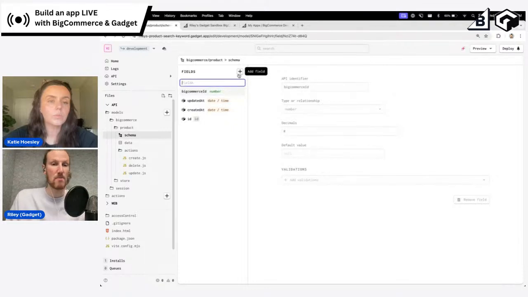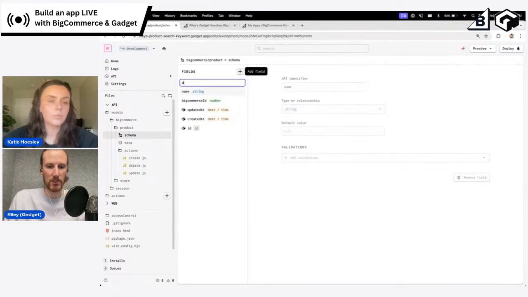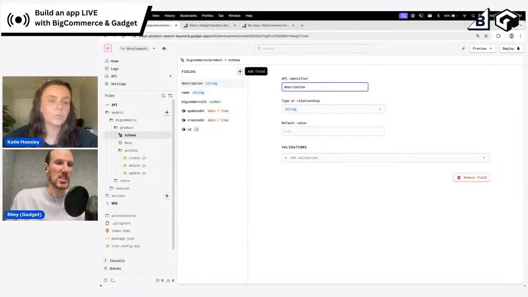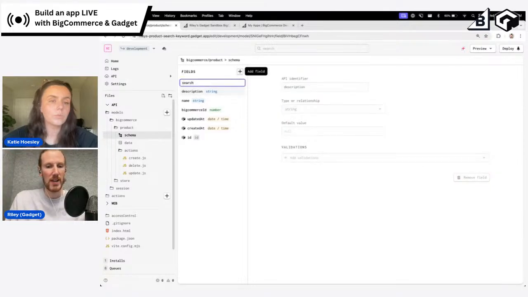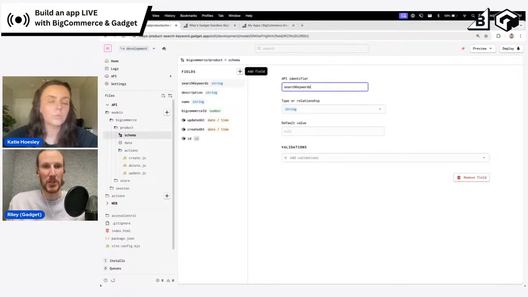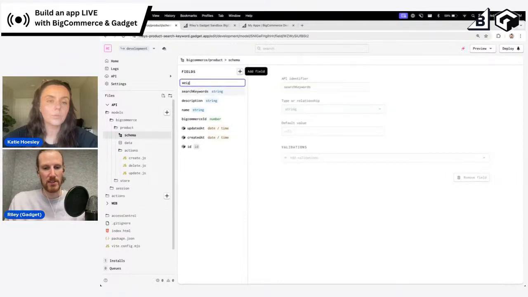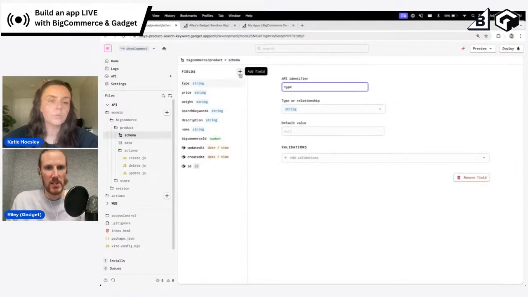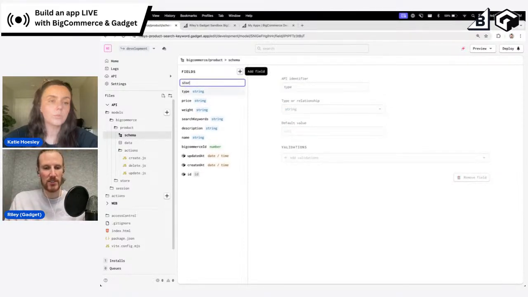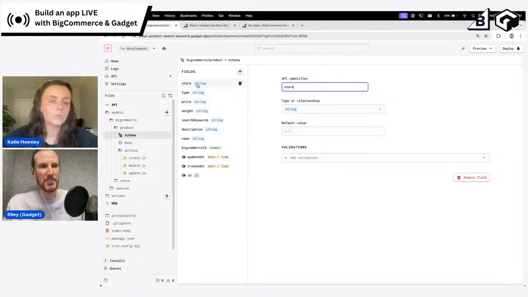I'm going to add just a bunch of fields related to products. So we'll go name, we'll go product description, because I need the description to actually parse through to write search keywords back. I'll also add search keywords. It's not actually required for this app, but it's a nice way for us to validate that our app is working properly. And then I am going to be writing back to BigCommerce, so I do need to add all of the required fields that the API needs. So that's going to be weight, price, type, and finally, because this is Postgres, I'll change the types of all these fields in a tick here.